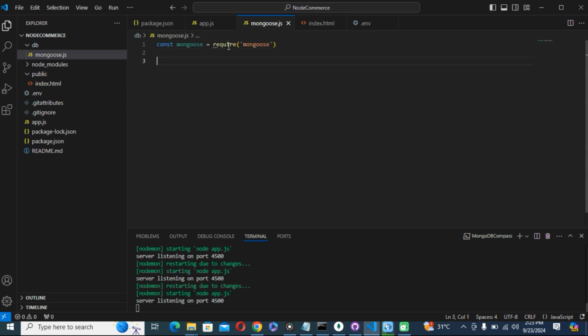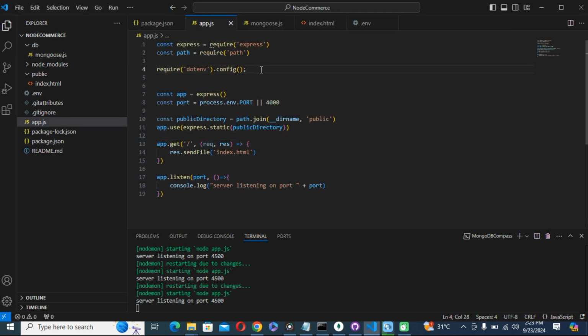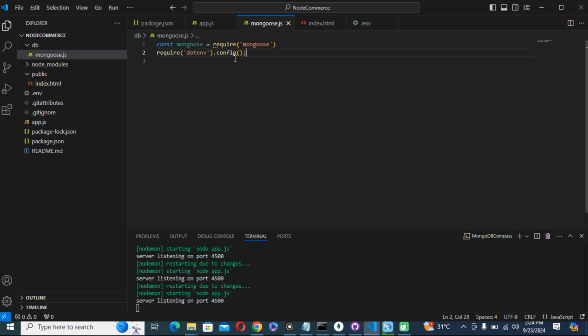Then we also want to access the MongoDB URL specified in the environment variable. So we're going to also do what? Use this to import the dotenv into this. We need to paste that. Then we can now connect into our MongoDB.